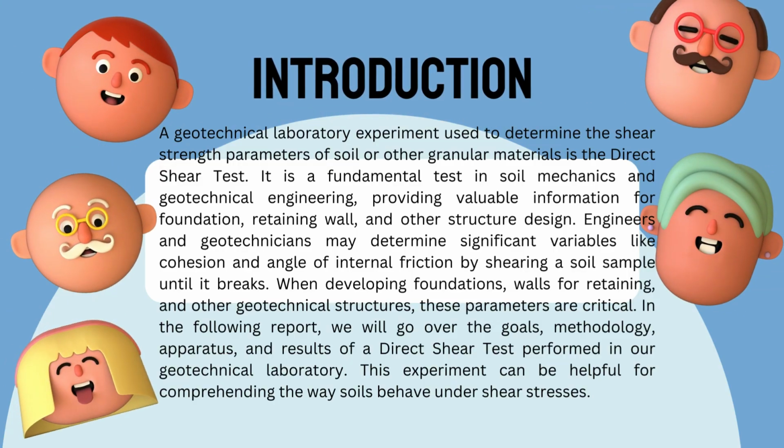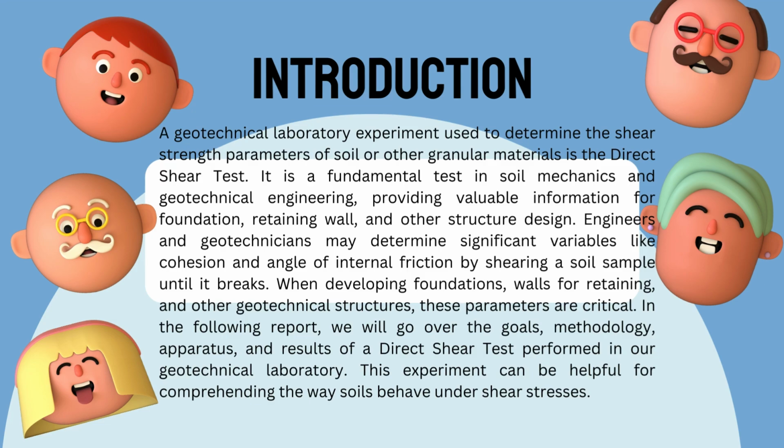A geotechnical laboratory experiment used to determine the shear strength parameters for soil or other granular material is the direct shear test. It is a fundamental test in soil mechanics and geotechnical engineering, providing valuable information for foundation, retaining wall, and other structure design. Engineers and geotechnicians may determine significant variables like cohesion and angle of internal friction by shearing a soil sample until it breaks. When developing foundations, retaining walls, and other geotechnical structures, these parameters are critical.